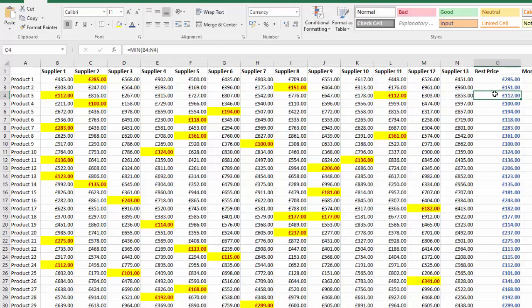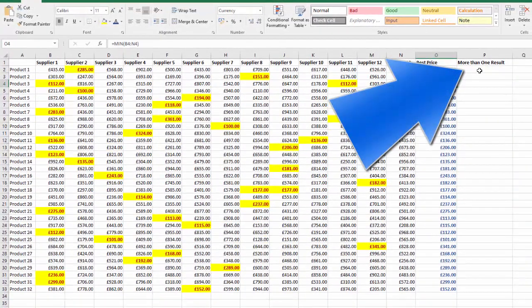So we've identified that 112 is the lowest, but we want some sort of identifier to show that there is more than one supplier offering this low price. So I'm going to do that over here.